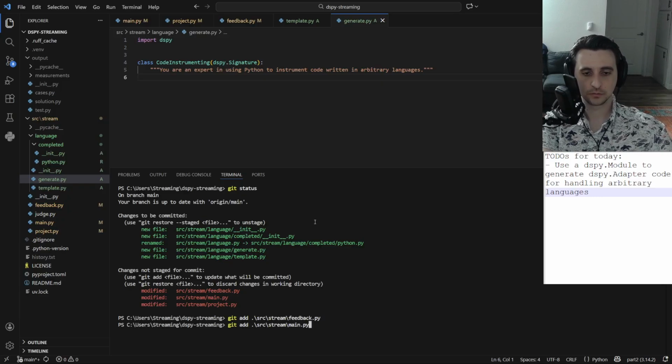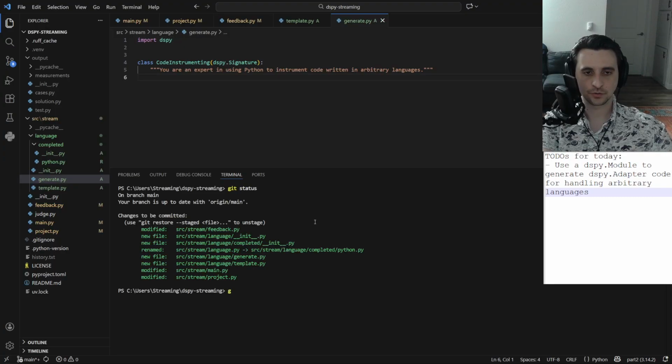Feedback. Stream project. Okay, this should be it. Rework folder structure.